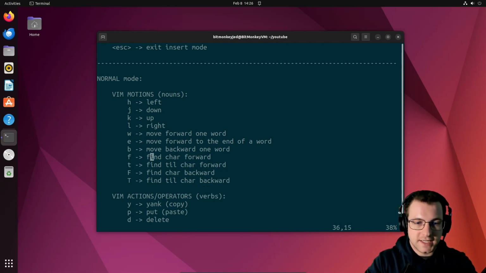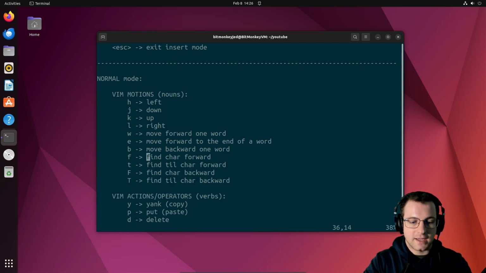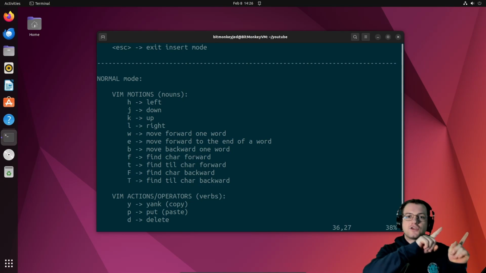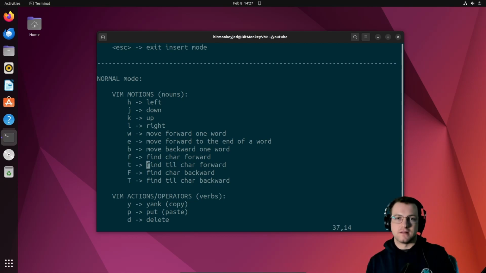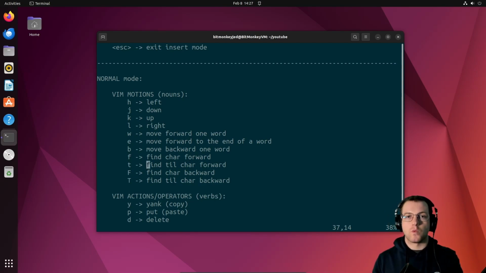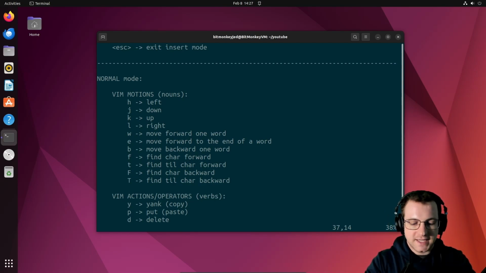So if I say I want to jump all the way to this W here, then I can press F, W, and that jumped me forward to the first occurrence of W. Now, if I want to use T, it works the same way as F, but it jumps until the first character W, so you're one space before. So if I say T W, then you see I'm on the R here on the forward.